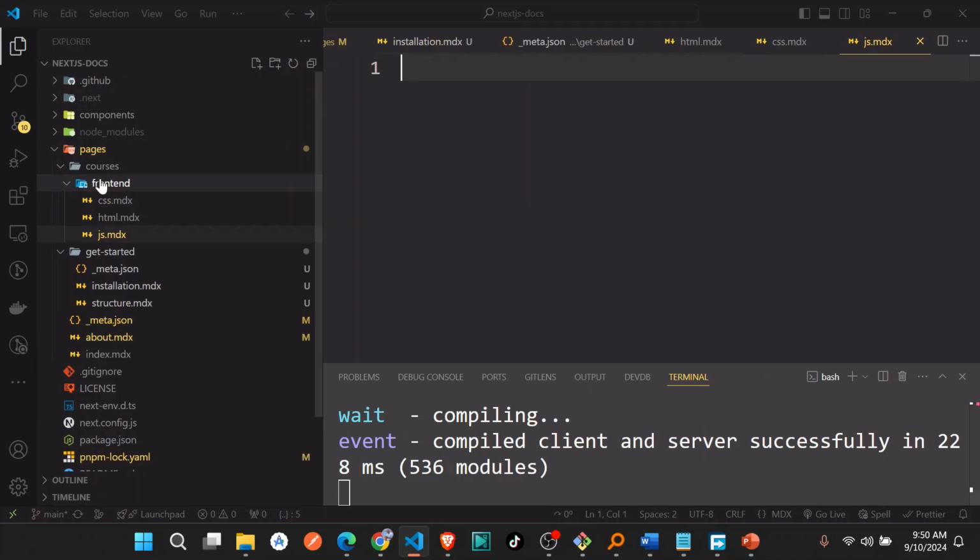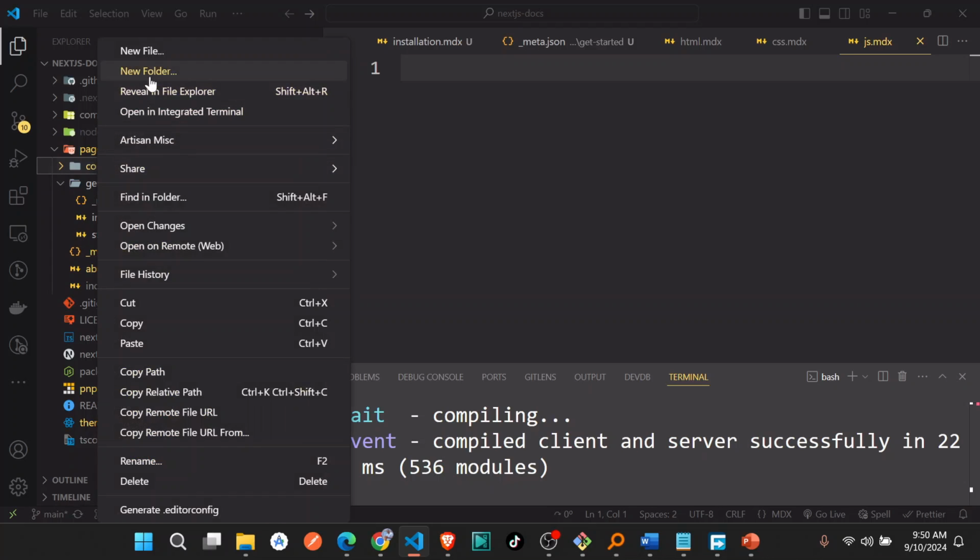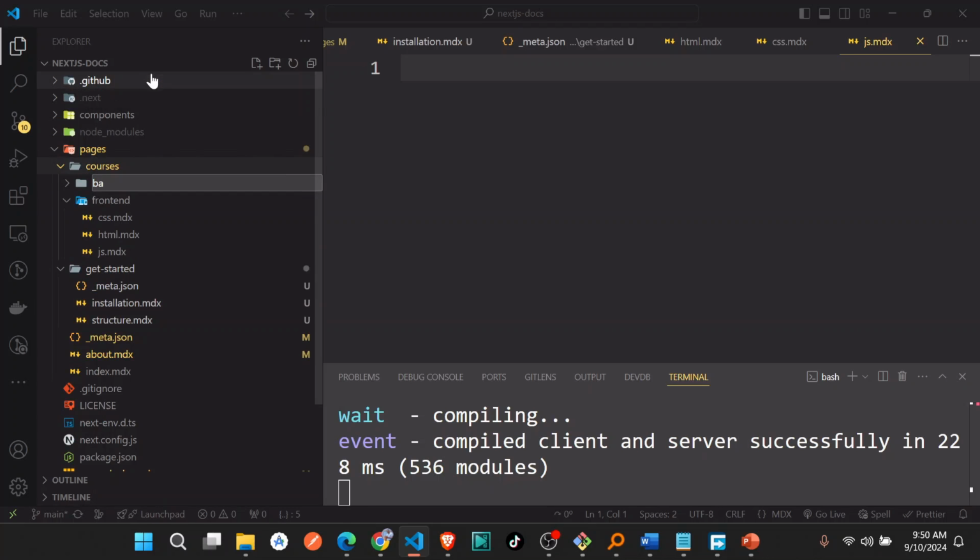And then I can also create js.mdx. Okay, and then I can create inside the courses still another one called backend.